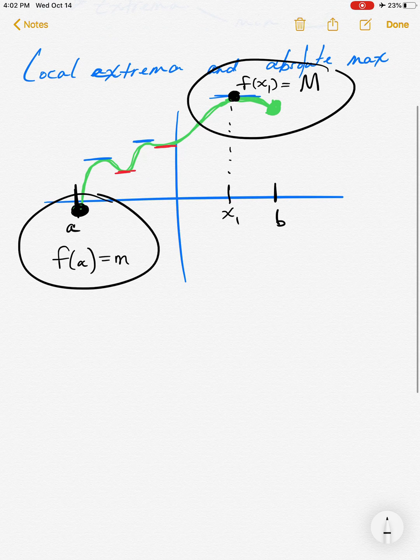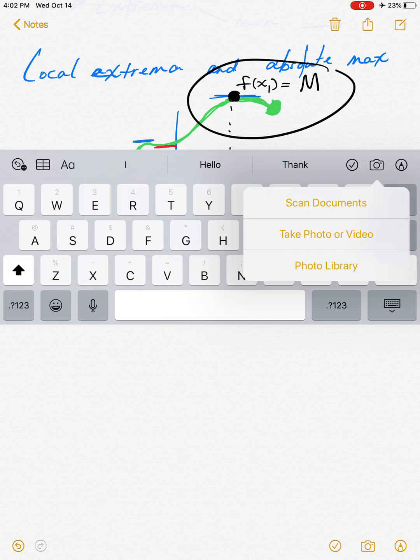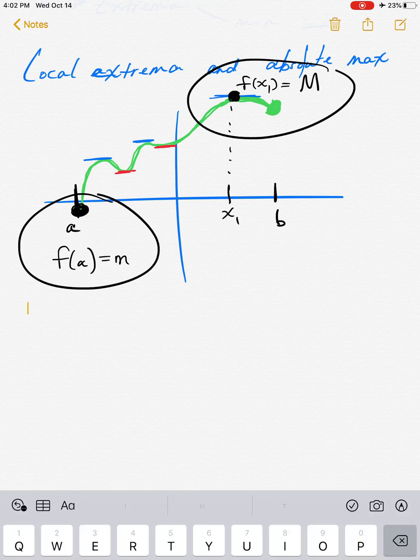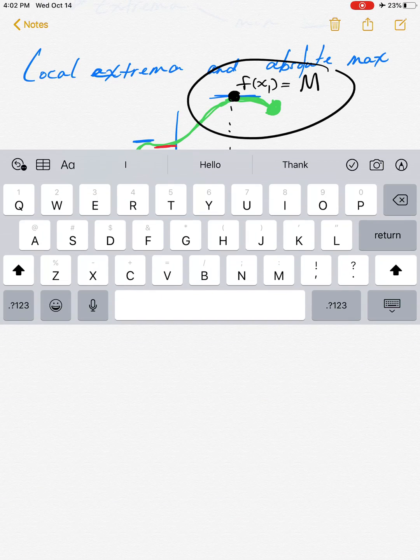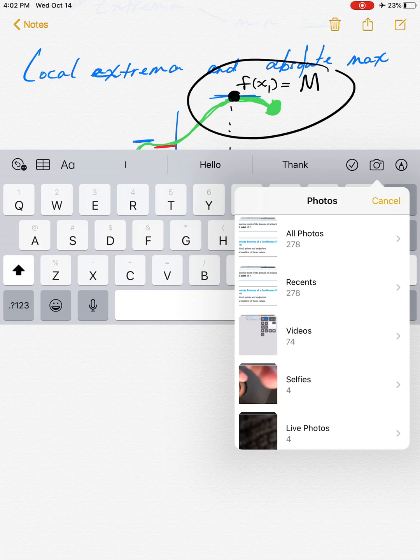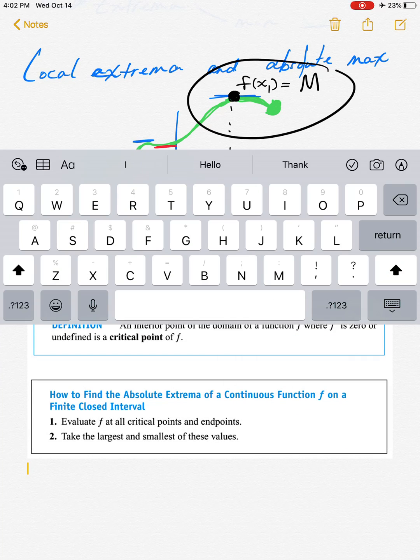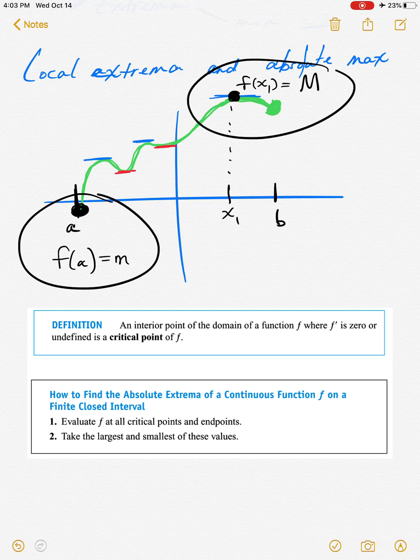All right, so let's jump into some other things. Let me add a little something up in here. Taking from the photos. Oh no, I ain't trying to take no photo. We need to gather a photo from the photo library, and we want this. And drop it in the screen. Thank you.